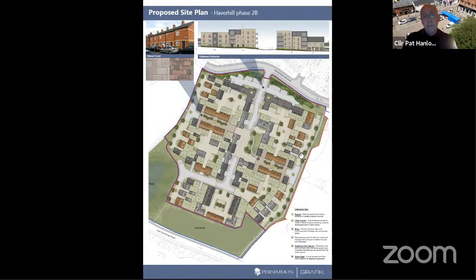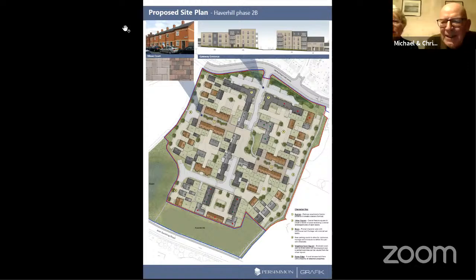Oh, to the right. Yeah. Okay. Does that help, Councillor Smith? Yeah. Michael? Yep.